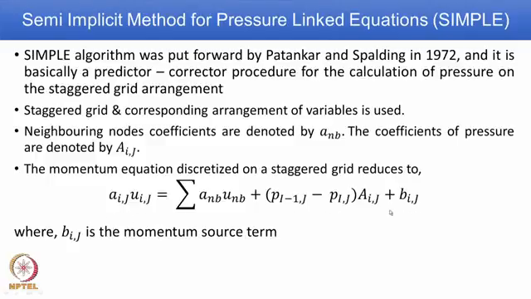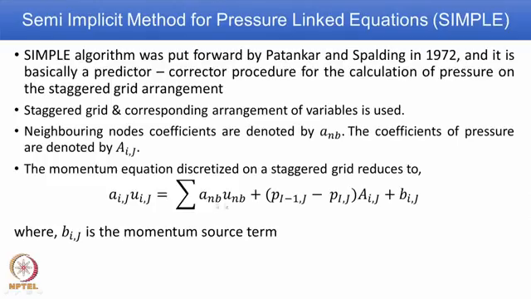This equation is a generic equation, in the sense that if you run the variables i and j appropriately for the x and y directions, from top to bottom, from left to right or from bottom to top, then you are able to write this equation for all nodes in that domain. And the neighboring node term is brought to the right side because it is supposed to be known either from the previous iteration or from the guess value.